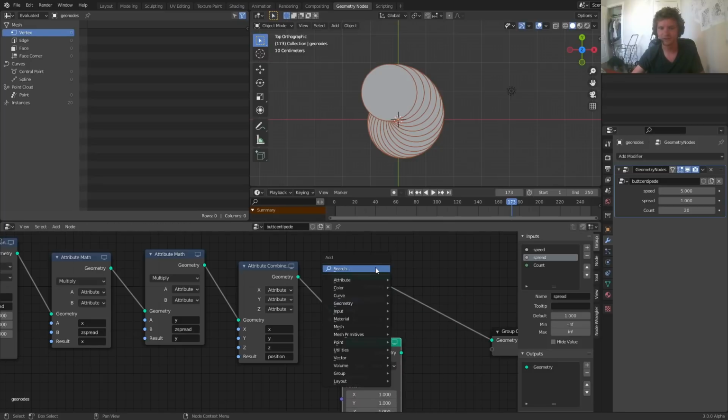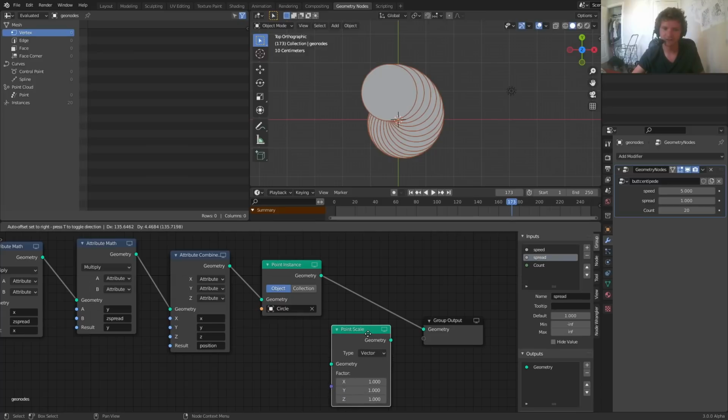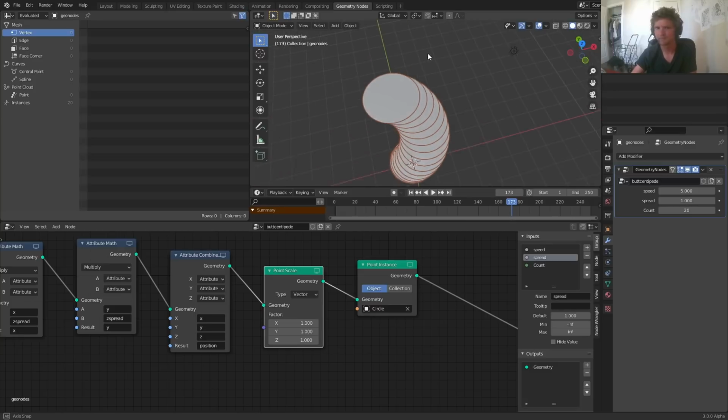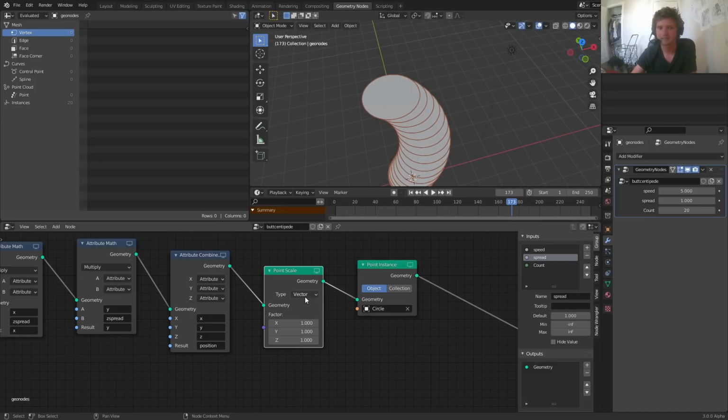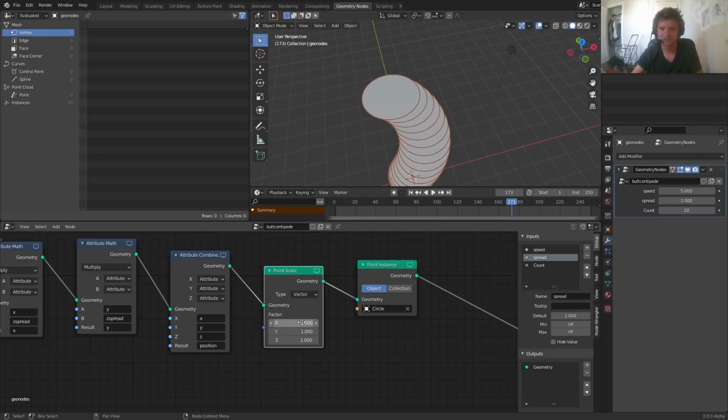Whenever you don't know, type in what you think it is, and if not, go to the point section, see what there is. So point scale, I think we could do this either before or after, because the points exist before and after. I'm leaning towards before, because maybe once we add in these circles, those are also considered as points right now. I don't know, to be honest, but I'm going to put it in before, because that definitely makes sense. So point scale, we could have a different kind of input. So you could have them all be the same number, or you could have a vector where they're one thing on the x, one thing on the y, whatever.